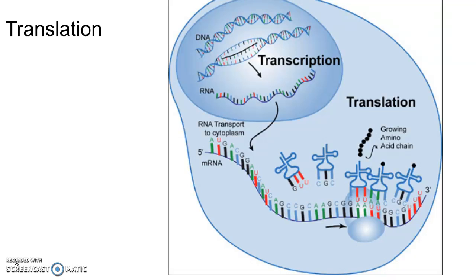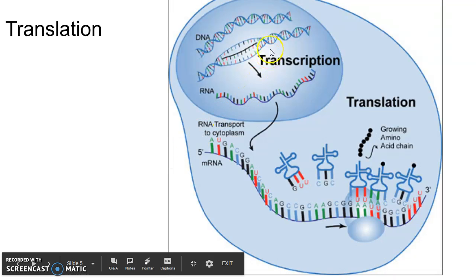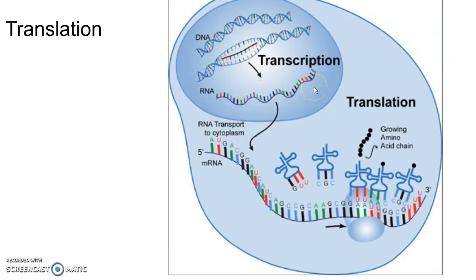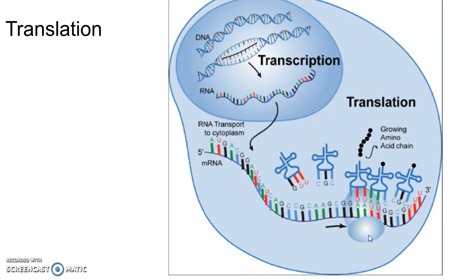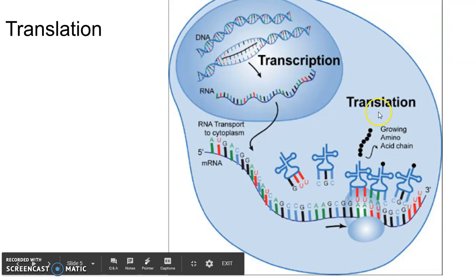So now what happens at the end of transcription? At the end of transcription, we have our mRNA strand, and this is inside the nucleus. This occurred in the nucleus because that's where our DNA is located. So now the mRNA strand leaves the nucleus, and it will find its way to a ribosome. The ribosome is the location of protein synthesis, or translation.